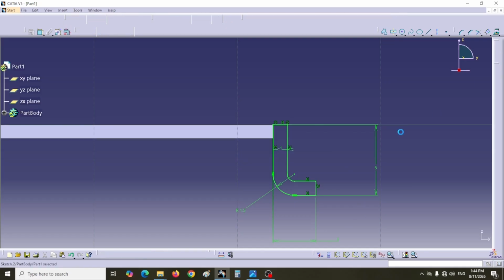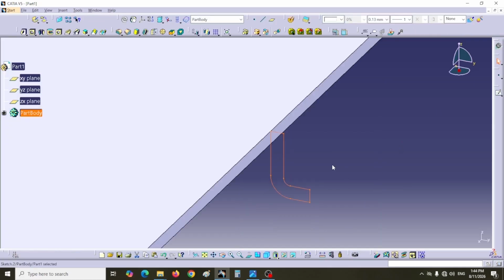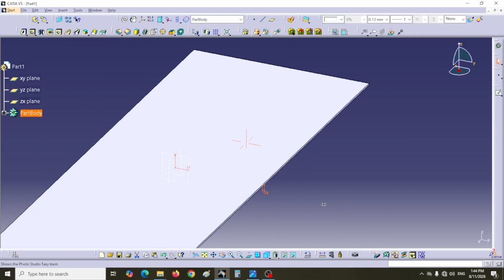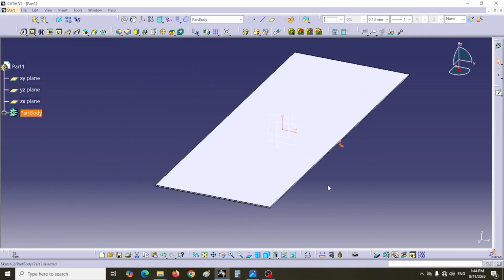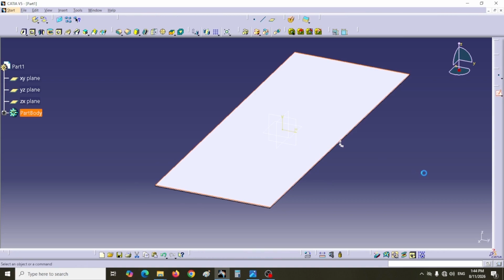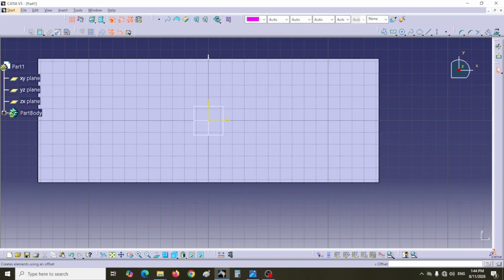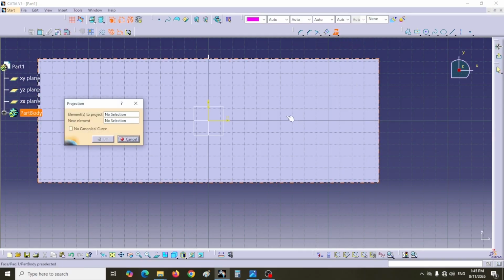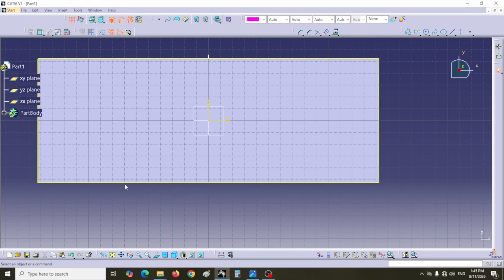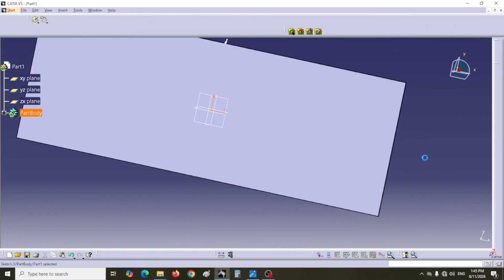I exit the sketcher environment. I enter the sketcher environment again using the upper surface of the rectangle. I project the edge around the rectangle using the project tool. I exit the sketcher environment.